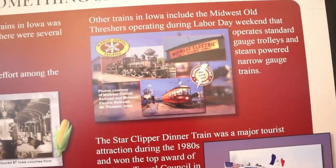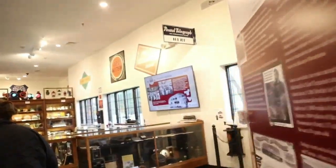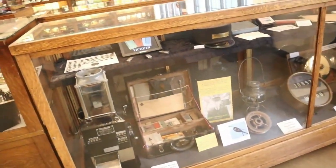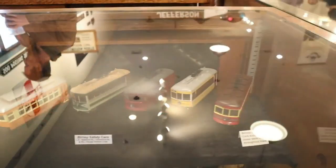Here's the Midwest Central Railroad and Midwest Electric Railway in Mount Pleasant, Iowa — something special. Let's go along this wall — there's a model of the GG1 in that case. Look at all these old items: that lantern, that hat, a china plate, and on the rails models of trolleys and electric locomotives. That's a model of a Collins trolley, and all these are Bernie trolley cars.